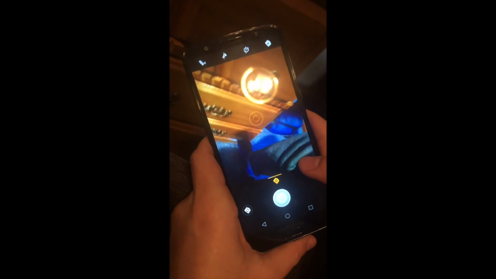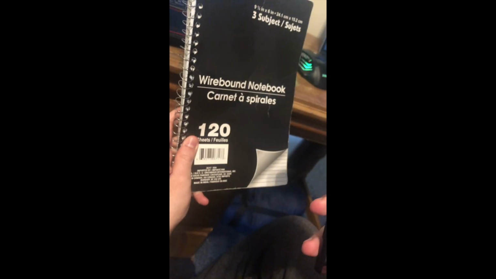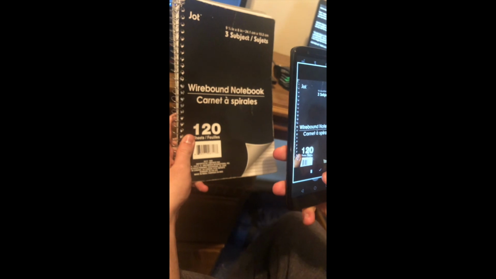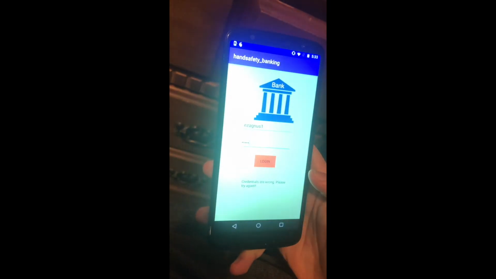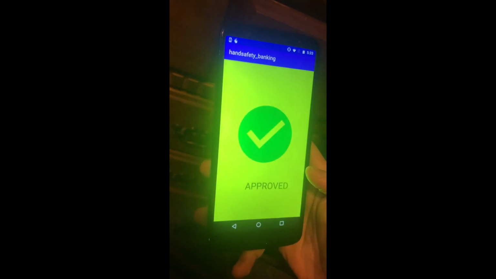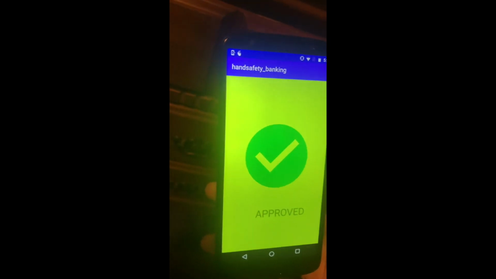You can see now the camera is open, and I just took the image credential, and now I send it, and you can see it goes to the approve page.